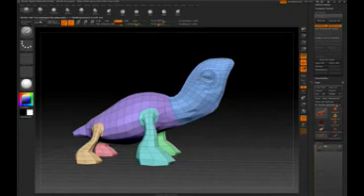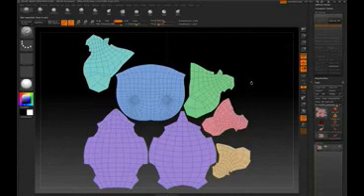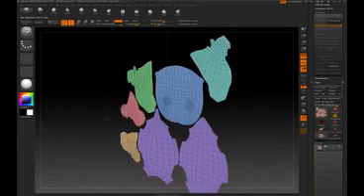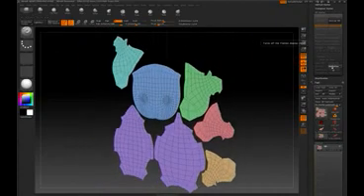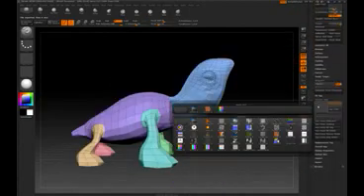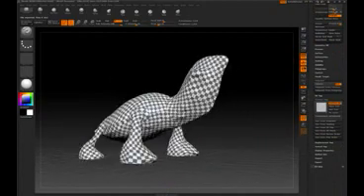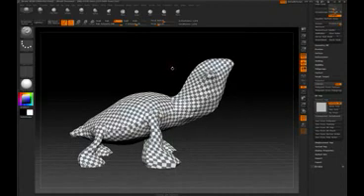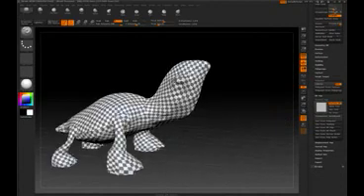You might not have even seen it, but a little orange bar shot across the top. Once I want to see what my UVs look like, I'm going to press flatten. And there we go. This is actually a 3D view. I can rotate these. So without me doing anything, let's unflatten this now, and I just want to show you what this spat out. Let me load a texture. Here's our texture. So that was 15 seconds of work. We have a fully UV'd character as well as UV islands.